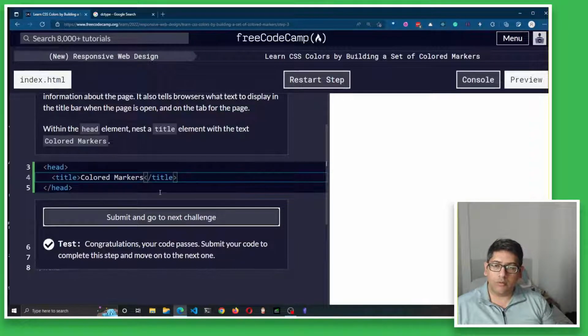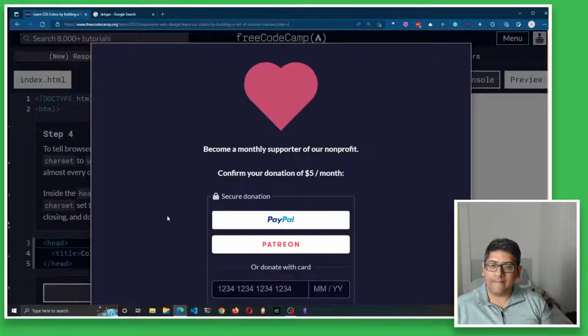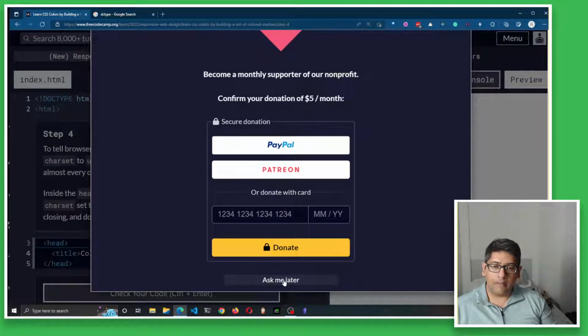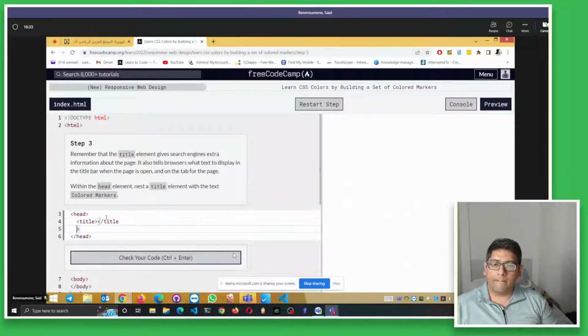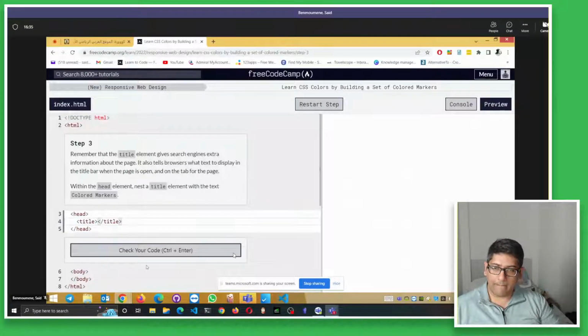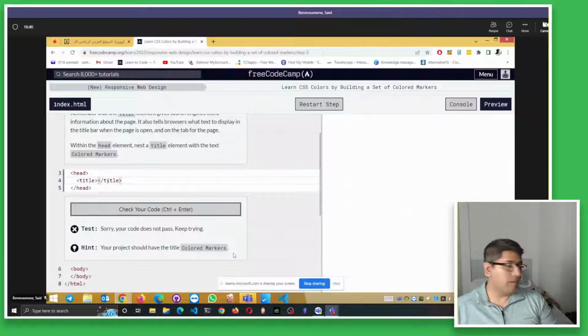All good? You need the title, colored markers. I didn't read the full paragraph.